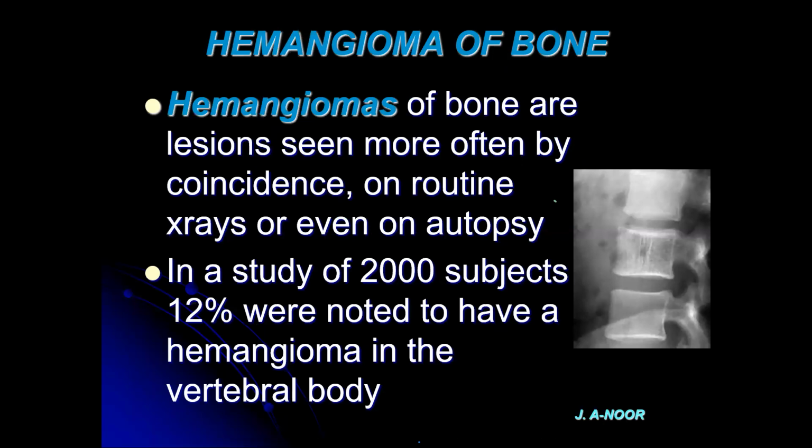I have had 2 cases of hemangiomas in long bones, and the differential diagnosis was osteosarcoma. Luckily, one was of the distal end of the femur that I resected. Turned out to be a hemangioma, and I applied autografts and allografts to fill out the defect, and they healed. One was in the tibia, the diaphysis of the tibia. So you have to remember that these enter differential diagnosis of other lesions like osteosarcoma. Okay?